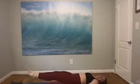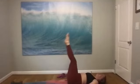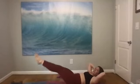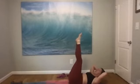It's down for 2. Lift for 2. Yes, you got this. Down for 2. Lift for 2. Option for hands behind your head. Hover the shoulders. Down for 2. Lift for 2. Wherever your edge is perfect. We're going to hold our legs long.